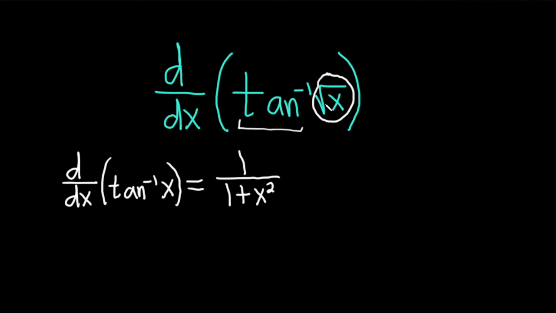Since we know we have to multiply by the derivative of the inside, we want to think of the square root of x as a power function like x to the 1/2, so it's easier to differentiate. Let's go ahead and write down the answer.